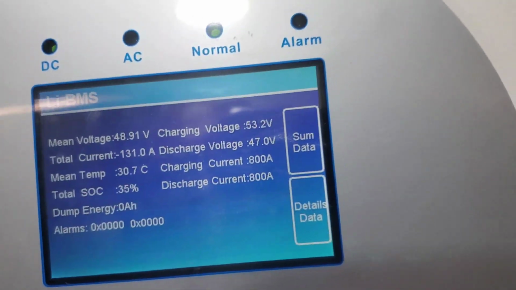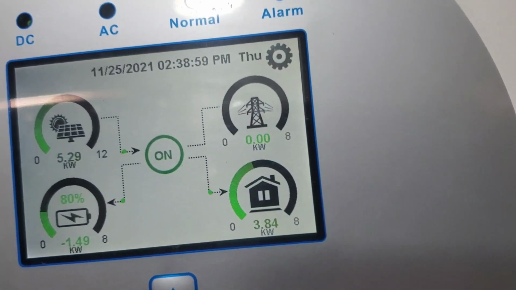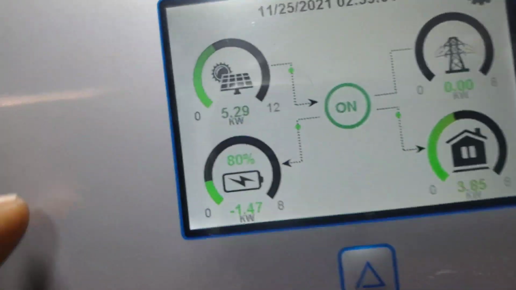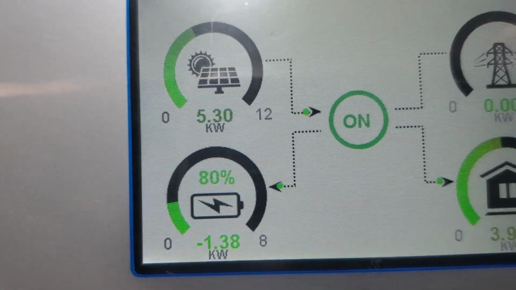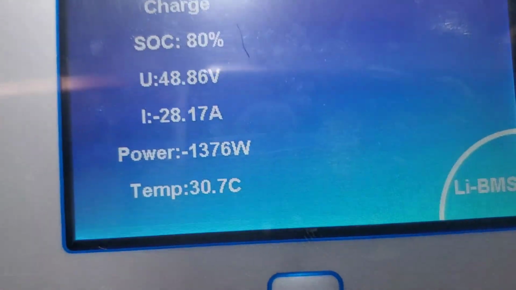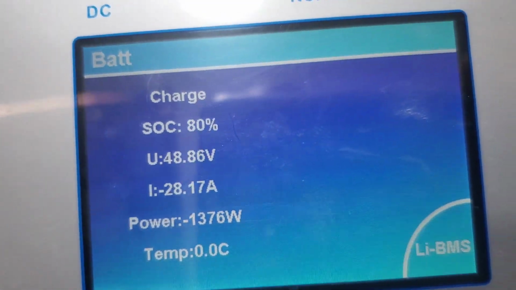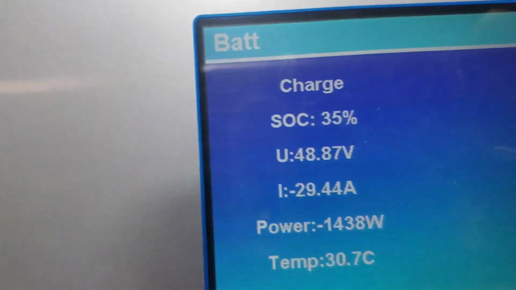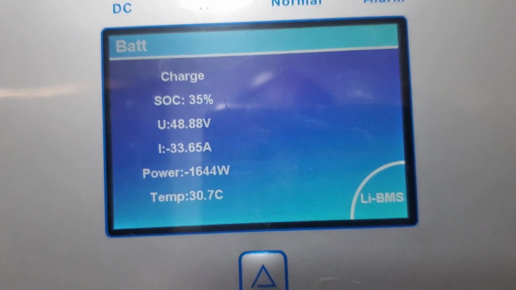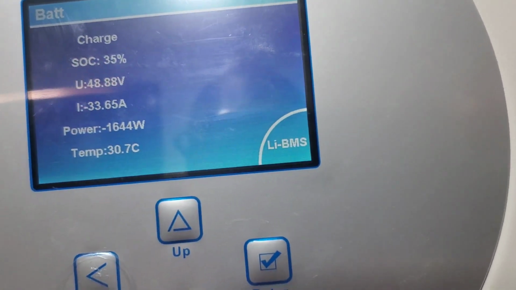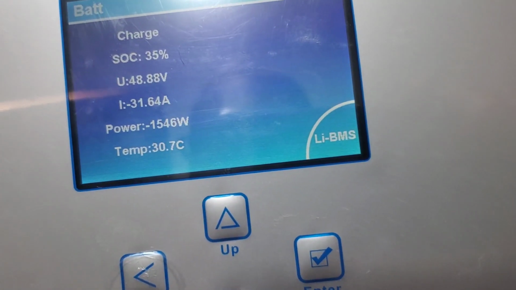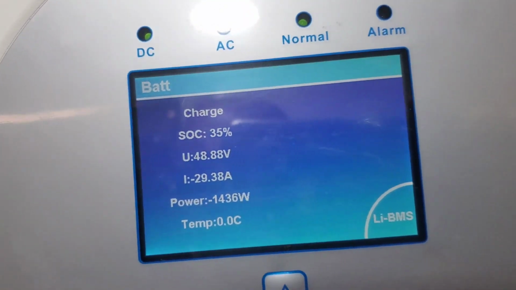You see, you just saw it, right? So see, the state of charge just went to 80%, which makes no sense, right? But it's not 80%. We know state of charge is not 80%. We know state of charge is like in the 30s. See, it just went 35%. So that's something we're experiencing that makes no sense to us. The state of charge just bounces all over the place.